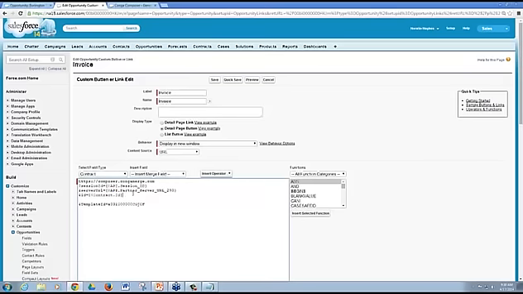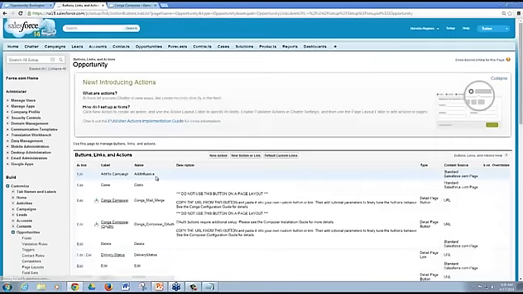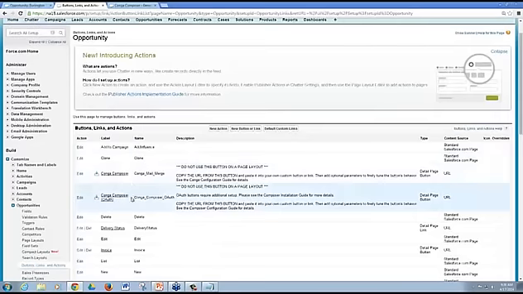So it should be really straightforward, but if you guys have any questions about that, then let us know. The only thing that can be a little bit tricky is, again, if you're using a custom object, you just have to replace that ID. But for most of the standard objects, you can just go find the Conga Composer button. It's, again, the first 4 lines, and you just paste it in. So one more time, if we go back to buttons, links, and actions, just look for Conga Composer. It has the blue arrow next to it.